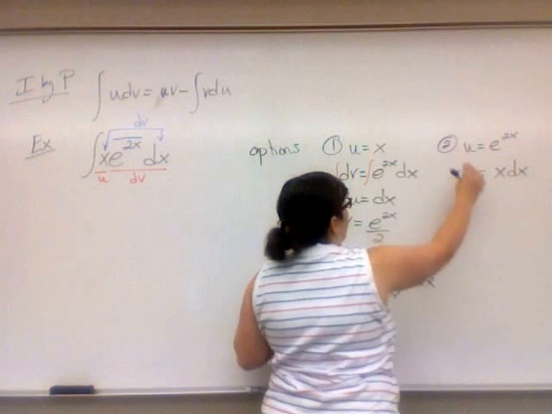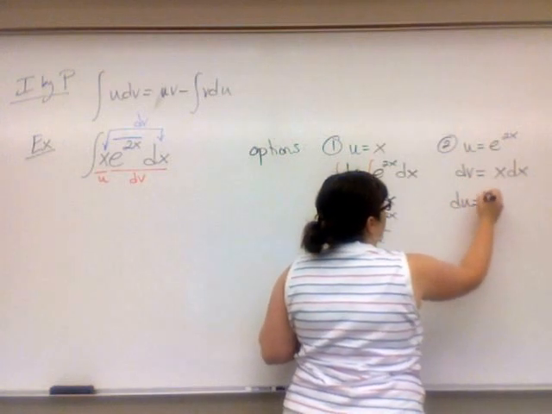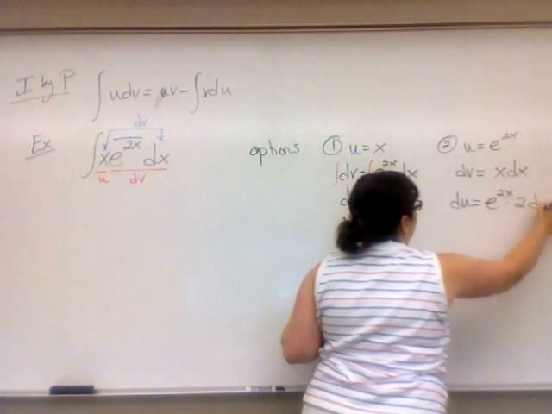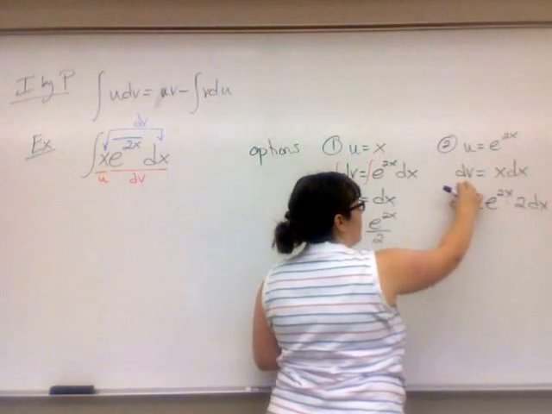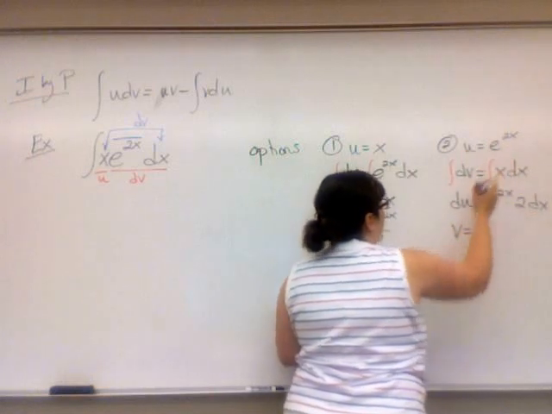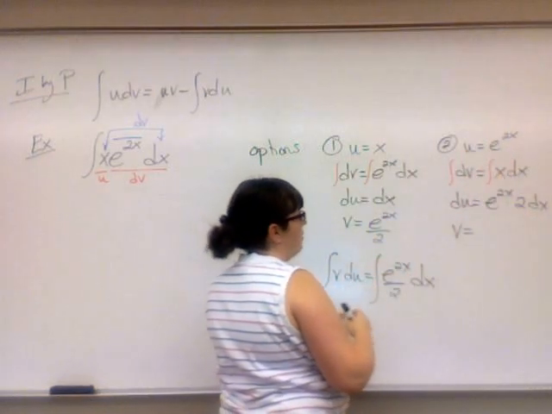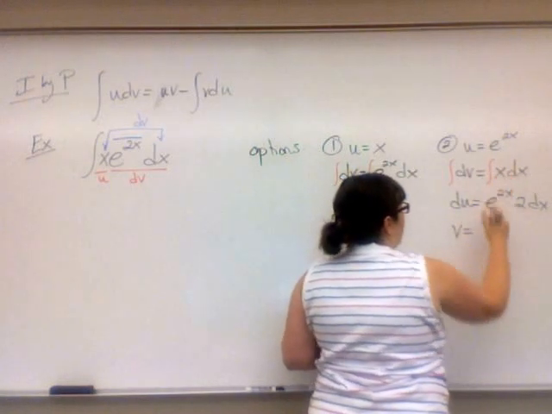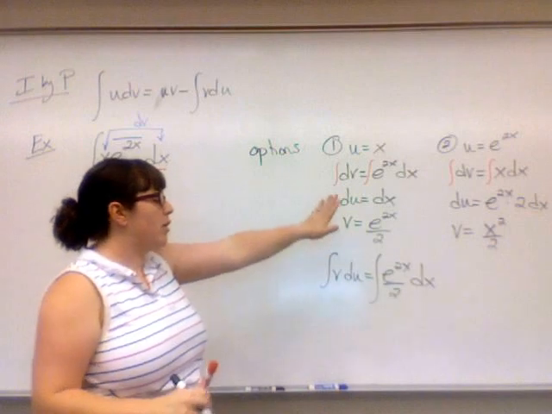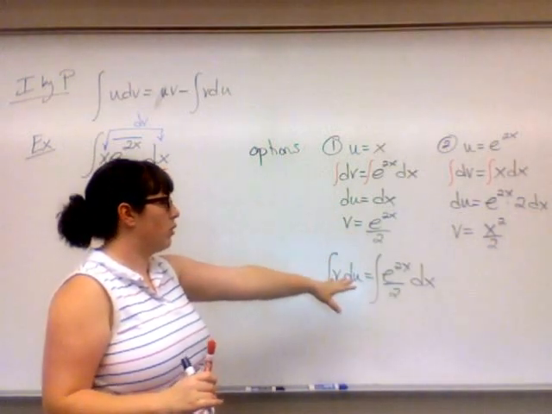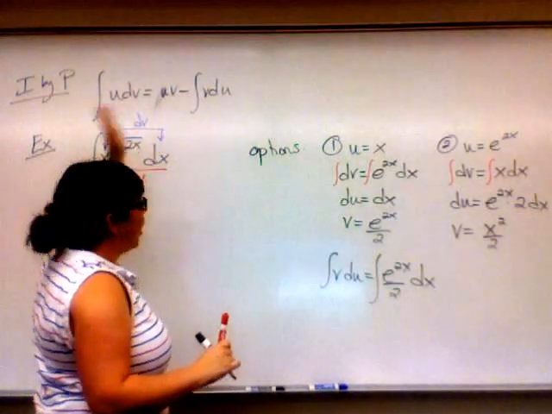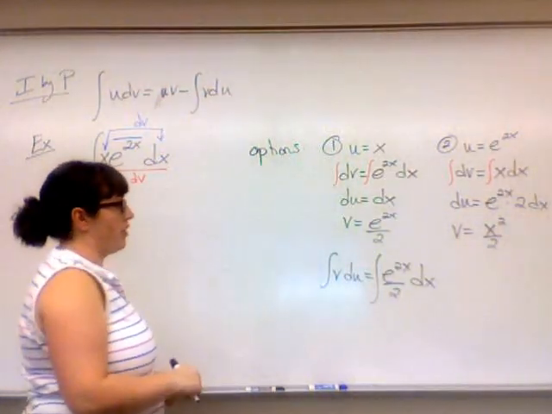So here's u. That would mean du would be, this requires chain rule, e to the 2x times 2 dx. And if this is dv, then v is equal to, remember, imagine in little tiny integral signs, they're undoing that derivative. Then v is going to be what? X squared over 2. I'm not worried about doing any plus c over here yet, because I know that when I get to the end of this entire process, I'm going to put one big constant of integration at the end.